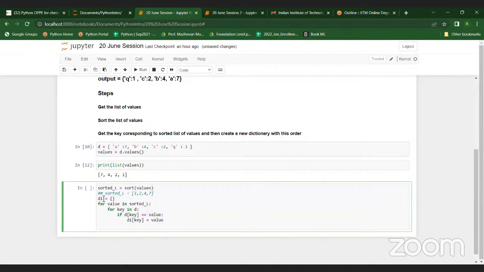So initially my first key-value will be, for this particular case, Q1. Is this clear? Yes, sir. You're matching the value. Okay. So let me just print D1.